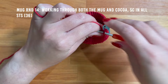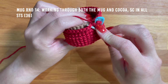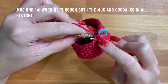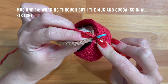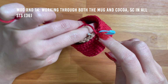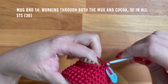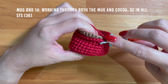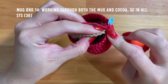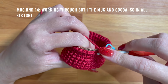For round 14, just work 1 single crochet into each stitch. So into the next stitch, I'm going to insert through the stitch on my mug, as well as the corresponding stitch in the hot cocoa piece. Yarn under and draw the loop through. Yarn over, draw it through the 2 loops. Pause here to continue working round 14, and I'll meet you at around the 2/3 mark of this round to stuff the mug together.